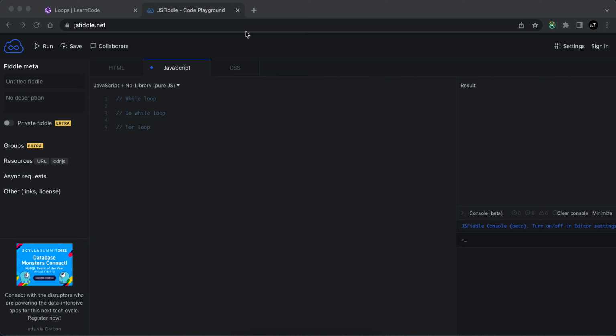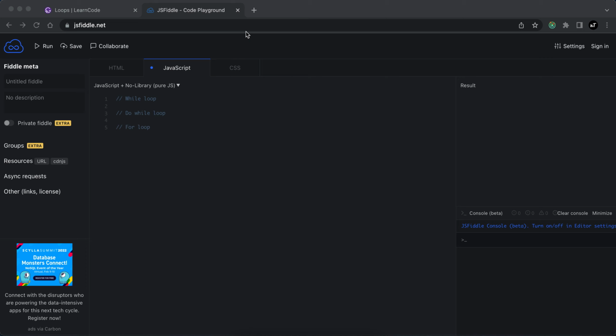But in this video, we will be focusing on the three main types of loops. Just keep in mind that there are a couple other ones out there, but I think going over these three for now will suffice. And in reality, they all fundamentally do the same thing. It's just different ways of defining them. We will be going over the while loop, the do while loop, and the for loop.